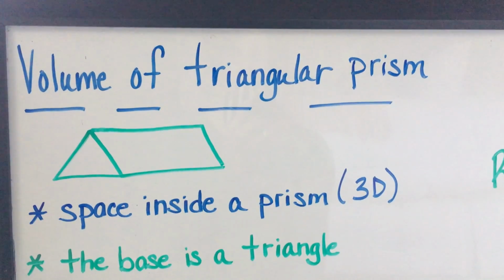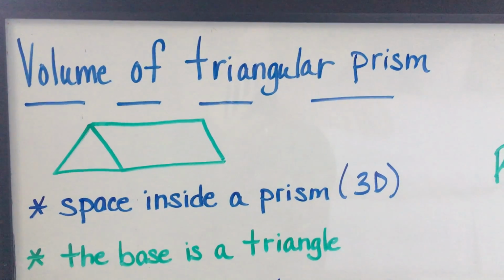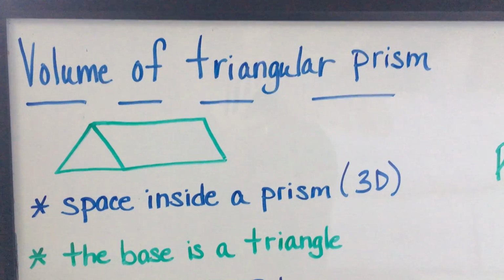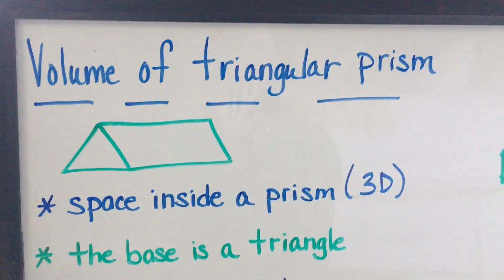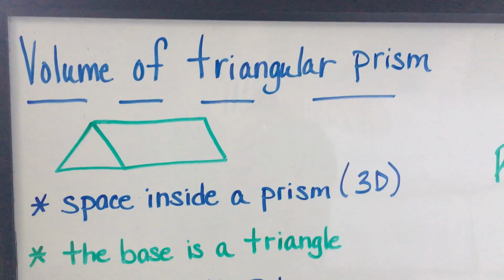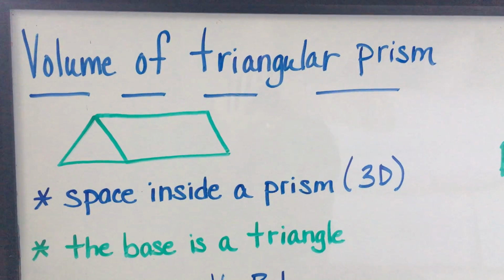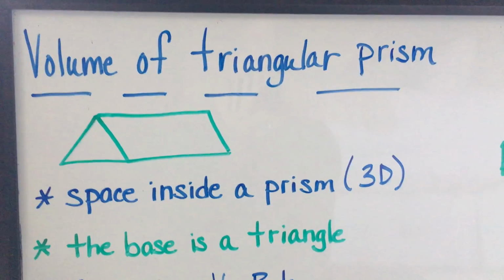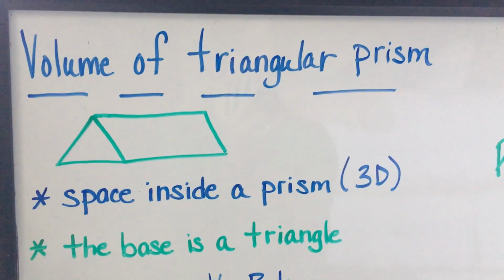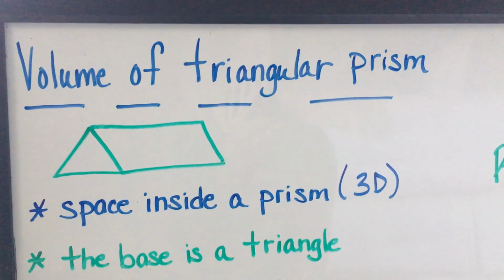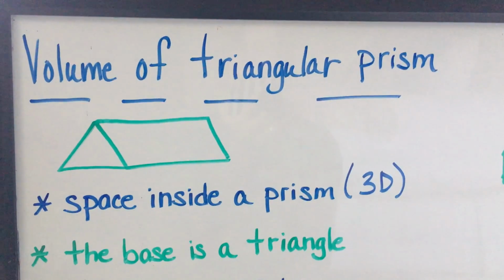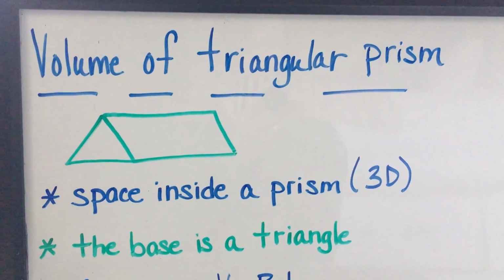Today I'm going to do a quick review of volume of a triangular prism, explain a little bit about what a triangular prism is, talk about the formula, model the formula, and then after you watch this video I'm going to assign you a 4-question Kahoot so you can practice finding the volume of a triangular prism before we move ahead on Wednesday to find missing measurements when given volume.